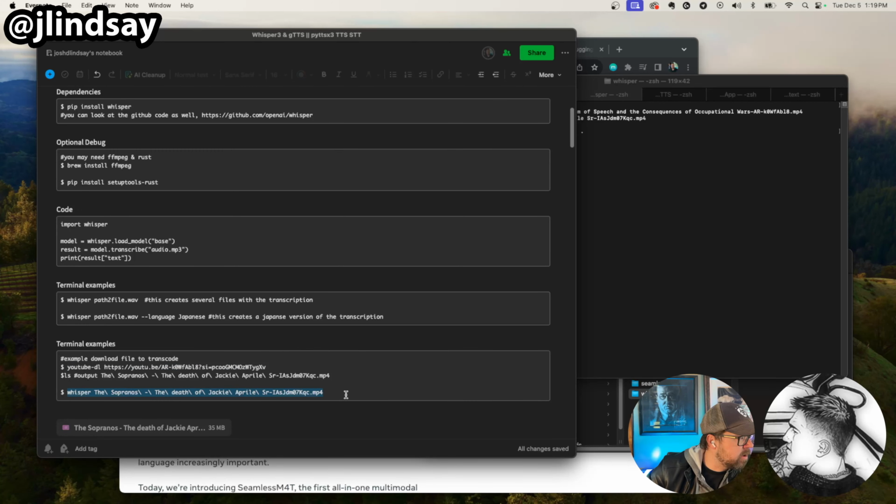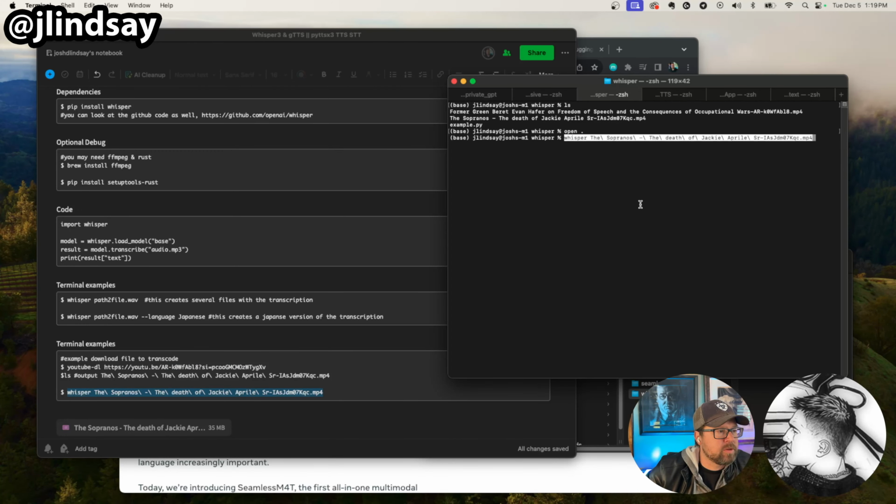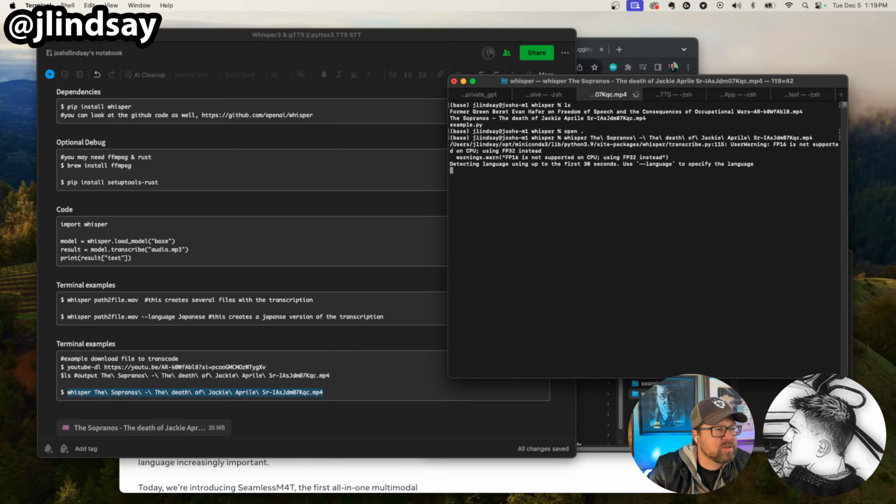But anyways, I'm just going to grab Whisper, and then I'm going to point it to the file I want to transcribe. So this is going to create a text-based output, and in this case, it's going English to English. It does have language detection, so you don't have to specify what language you're trying to transcribe, because it has transcription or translation abilities in it.